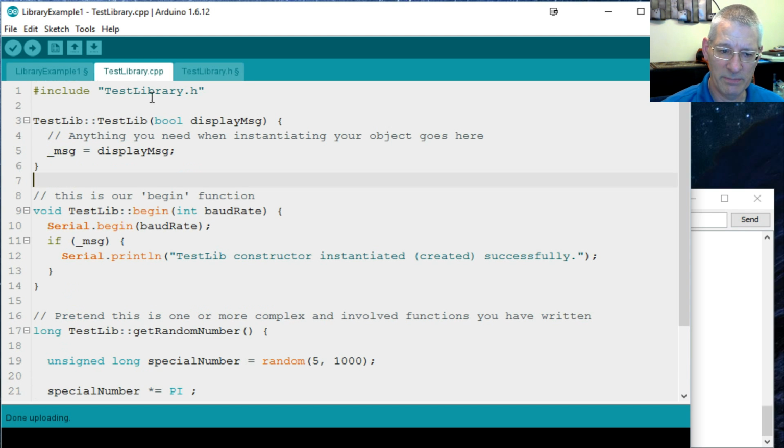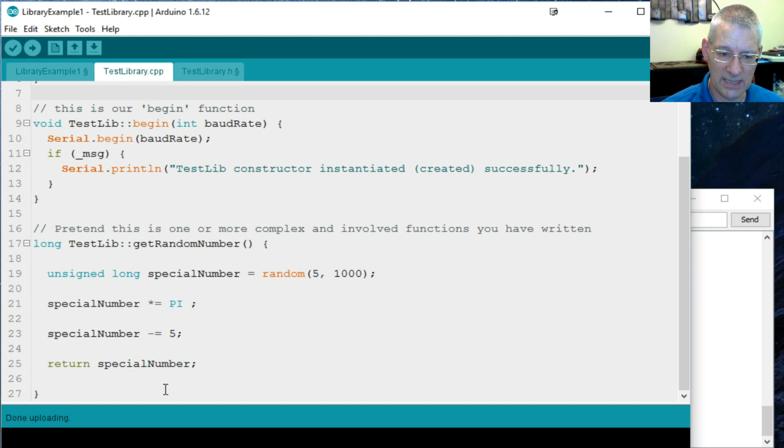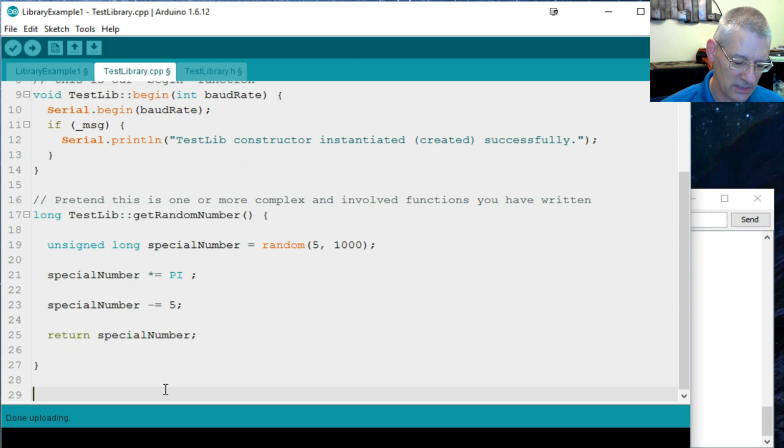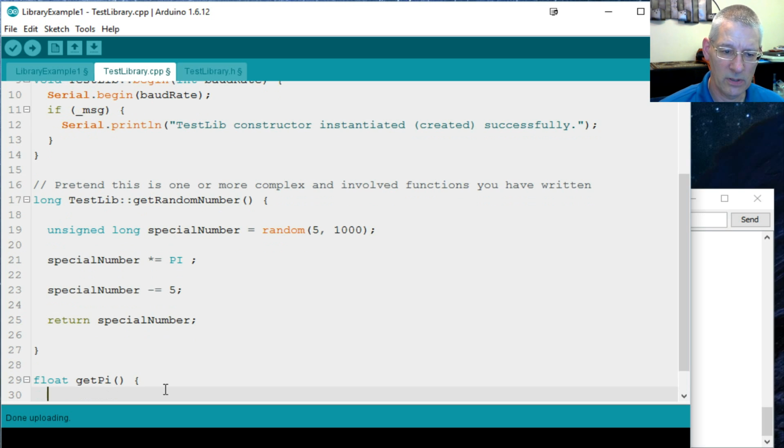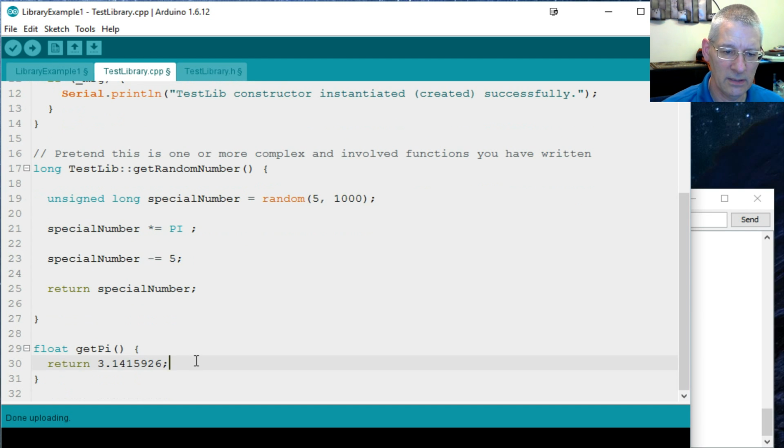Okay, so in our CPP now we've got to create that one, so let's create it underneath this one. We're going to say float getPi, no parameters, but we are going to say return 3.1415926. That'll do. Close enough, isn't it, for pi? So instead of having pi here now, we're going to say getPi, so that this method is a private method only available to this class here.